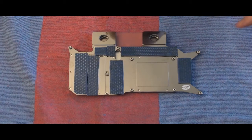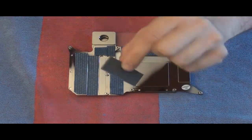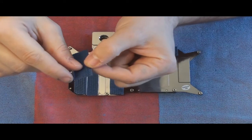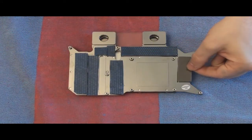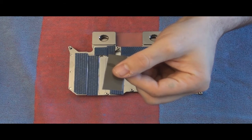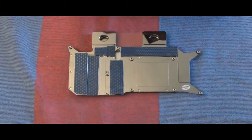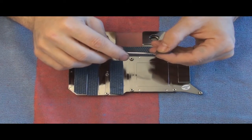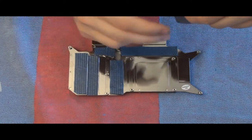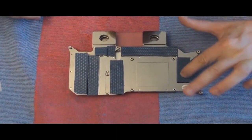I just line them up, I don't measure it. What I've learned with Cool Lance thermal interface pads is there's a grey side and a blue side. Take the clear plastic off the grey side first and apply that to the water block, because the blue side is made to come up really easy. If you put the blue side down first, when you pull the clear side up off the grey side, it wants to pull the pad off the block. So pull the clear side off second. I use my screwdriver to slide it under the clear plastic, pull it away from the pad, then place the pad and push it down to make sure I get all the bubbles out.